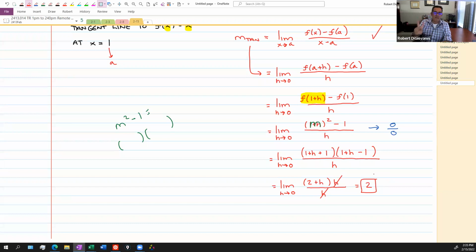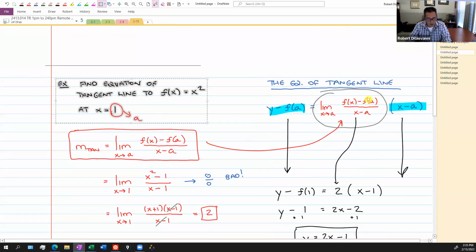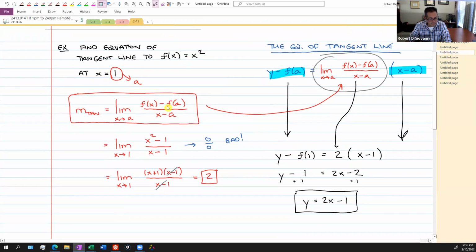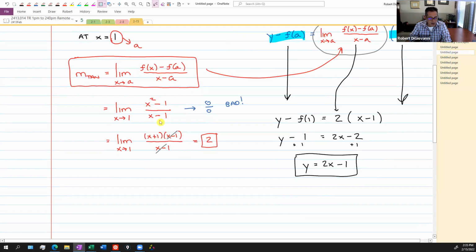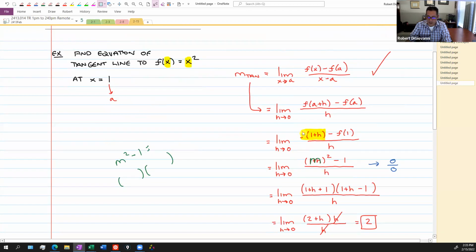A second definition for the slope of the tangent line. As you can see, the algebra is different, isn't it? It's a different sort of algebra we had to do here. Compare it to the first definition, where we did it right off the bat: we got a difference of squares, we did a factoring, we canceled, we got 2. I would argue this was easier. But this method got us the same answer.